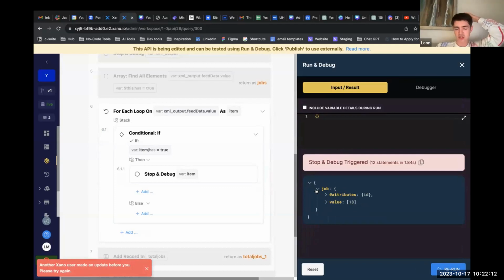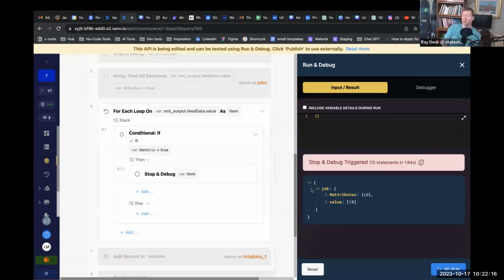So it's just done the one, right? Because we've done a loop. Yeah, we're only looking at the first one. That's right. Awesome. Like you just put your logic inside this then, where the stop and debug is, for dealing with each of these items that have the job. And probably first things first is you just extract it into like item.job.value, right? Which is containing all of the stuff that you really care about.